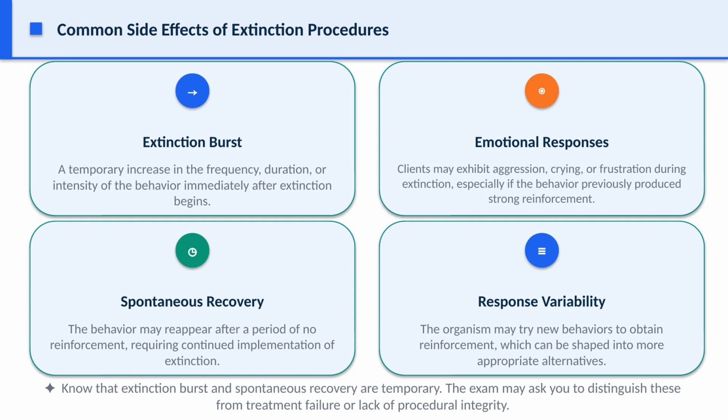Finally, response variability occurs as the organism tries new behaviors to obtain reinforcement. This is actually a therapeutic opportunity, as those novel responses can be shaped into more appropriate alternatives. On the exam, you may be asked to identify these side effects in a scenario or select the best course of action when they arise.